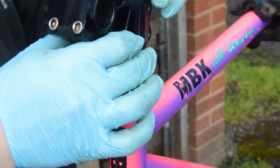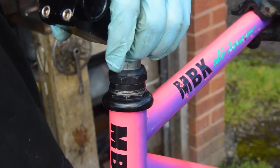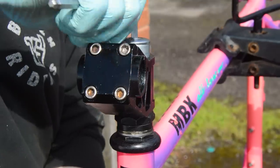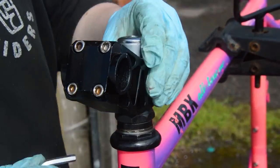I'm going for a bit of a cruiser vibe with this build, so I'm using a threadless adapter to fit an Azonic Shorty stem and some MX style bars. Don't worry about the gap under the stem or above it, I add an adapter later because I changed my mind with the brakes.